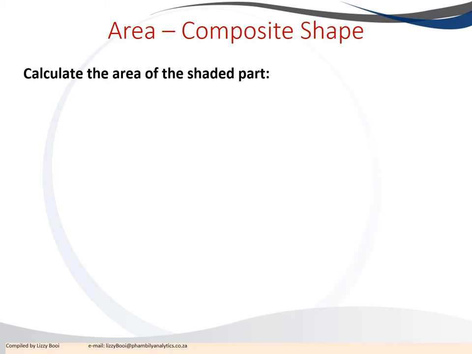In this example, we're going to calculate the area of the shaded part of this shape. If we look closely at this shape, there are two components: the circle, and inside the circle, there is a rectangle.